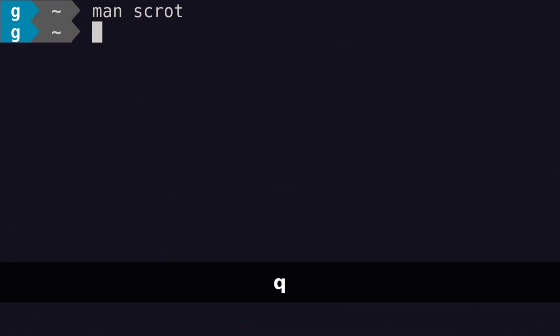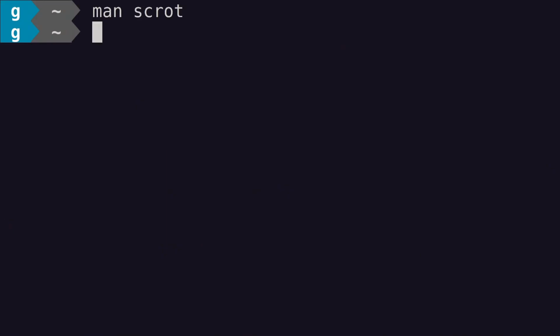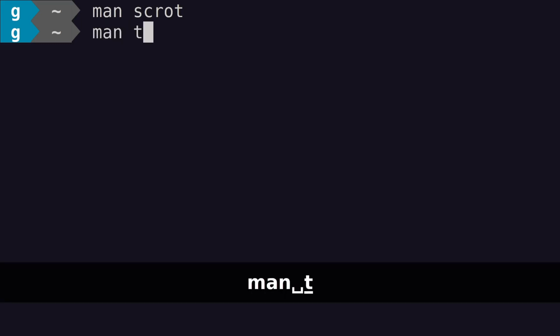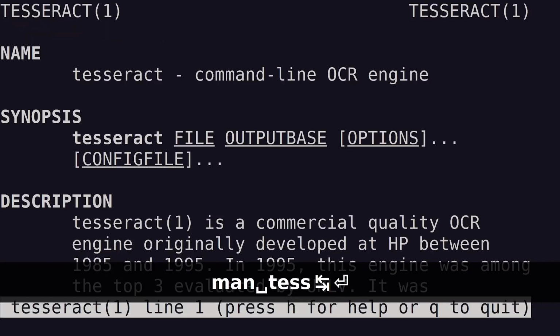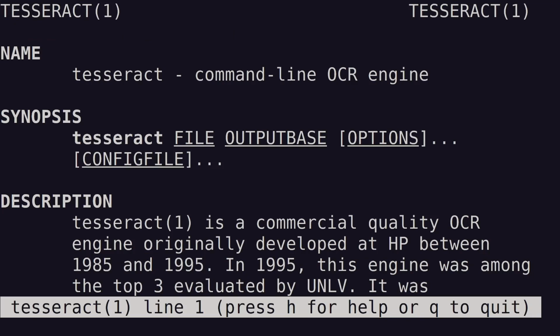Oh, actually, the second thing we want to take a look at is Tesseract. Now, Tesseract is used to extract text from images, and it's the best one I know of. So if you know something better, send me a message by email or leave me a message in chat. So pretty much that's what we need. We need scrot and we need Tesseract to actually get this one-line script running.